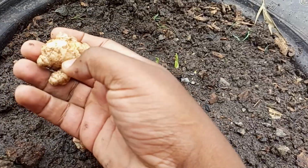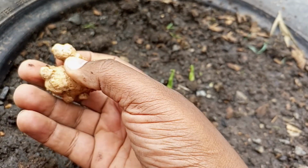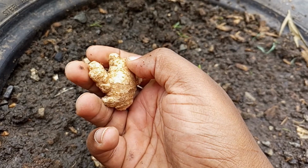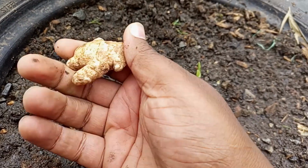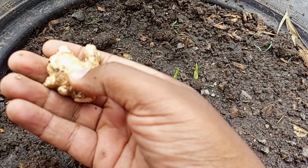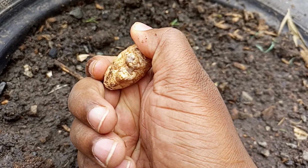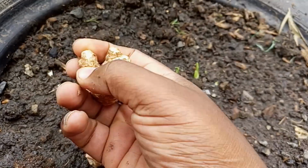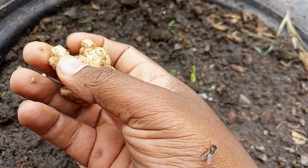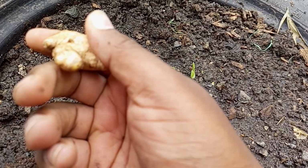So when growing or when trying to sprout ginger, you need to look for rhizomes that are fresh, and you can get this from your local market. Some ginger rhizomes are treated with substances that stop them from germinating. So before you try to make your ginger sprout, you need to soak it in water, preferably with detergent, just a normal powder detergent, for around 24 hours for the substance that has been put to stop sprouting to wash away.